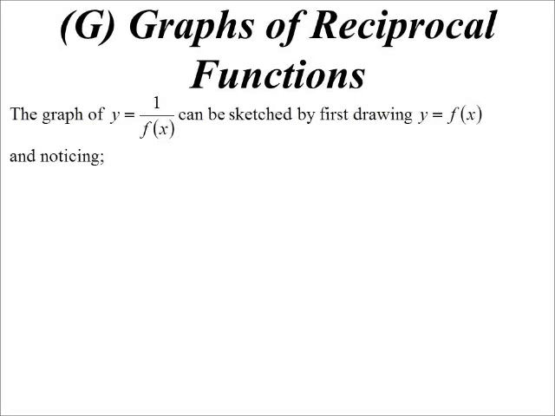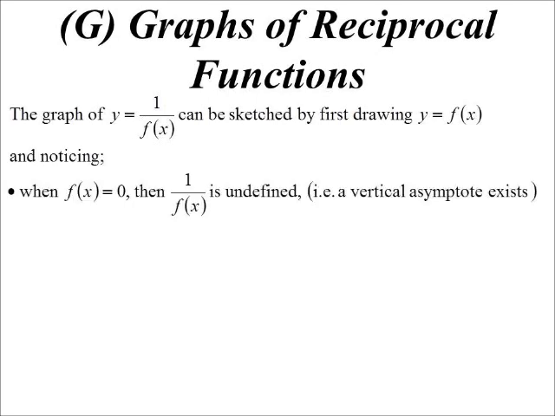So if we want to draw the reciprocal of a particular function, things to notice. Well, if the original function is equal to 0, so an x-intercept, then my new graph must be undefined, because I'll end up with 1 on 0. So quite possibly it's going to be a vertical asymptote. That'd be in most situations, but it's also possible it could end up with a point discontinuity depending on what we're turning upside down, but we'd be expecting a vertical asymptote.